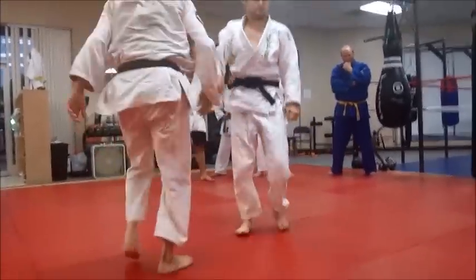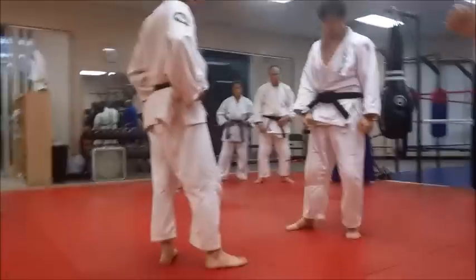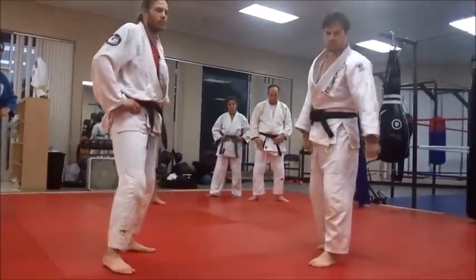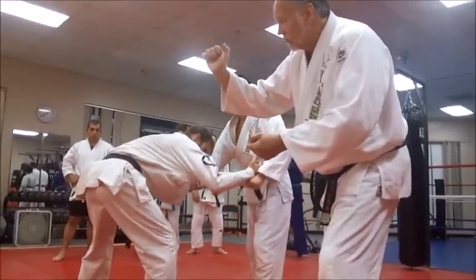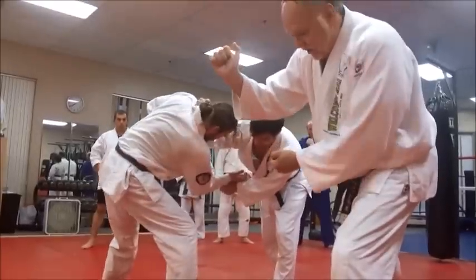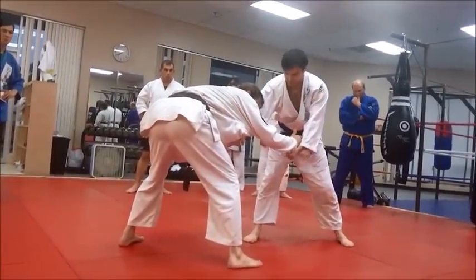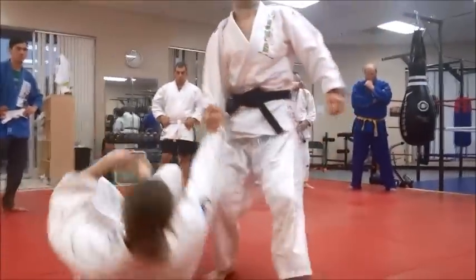So we've got the bottom part. The newer guys say this really looks hard — it's not. Just remember: dive in. Now the top part, the hands are pretty important too. When he ties them up with his hand, he's going to steer them. With his right hand he's driving this way — see this movement? That helps break the balance and kind of twist his body as it moves. See how he drove? That really does help.